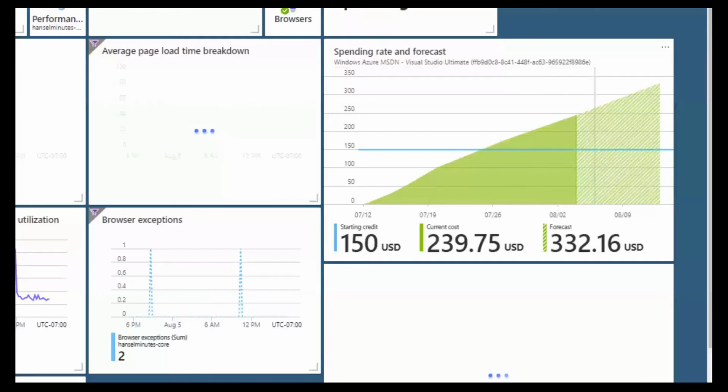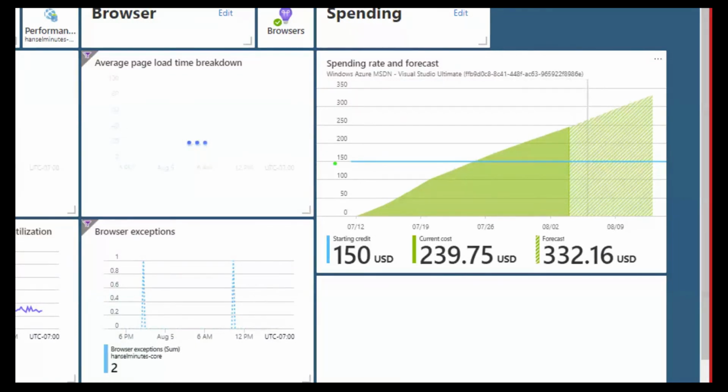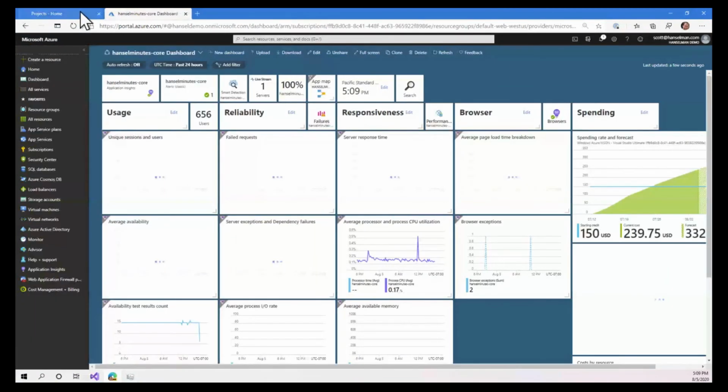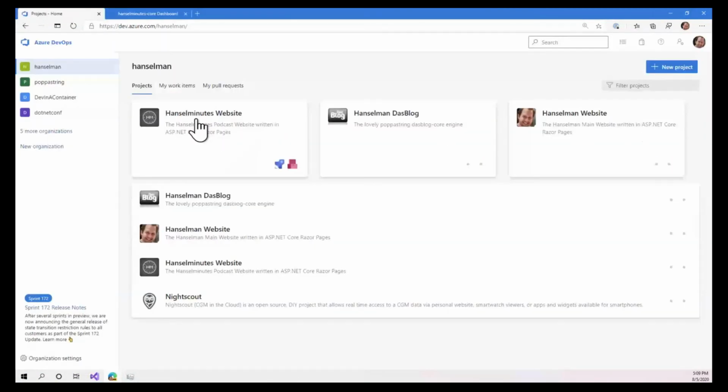I can push this stuff. I can control my billing. I can set budgets and see when I went over them. All of this as one human. I have the idea that one person, I have multiple CI/CD pipelines for all of Hanselman Incorporated, like it's a real company with real people and stuff like that.